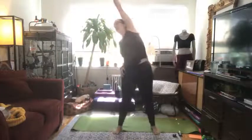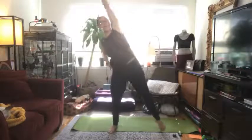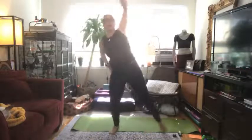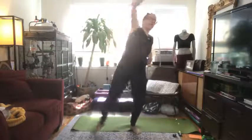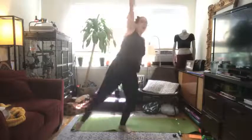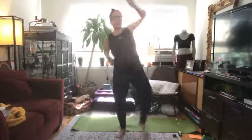Let's go ahead and just alternately reach side to side. You can keep your feet planted, or you can add in a little bit of a toe tap. I'm going to keep most of today's moves of a lower intensity, but if you want to add in some hops or kicks wherever you see appropriate and you don't live on the second floor, you are welcome to.